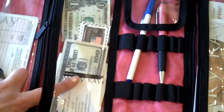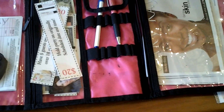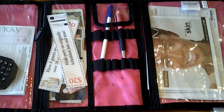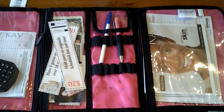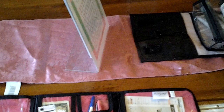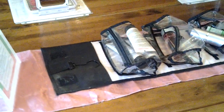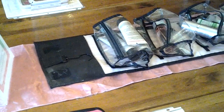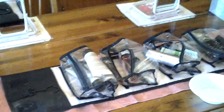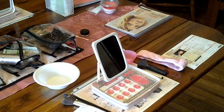I've also got my hostess packets and business cards in here. This is everything I need whether I stay at the table to close or take them into another room. I keep a very simple table display — it all fits in those two bags, so it's easy to set up and easy to clean up. I hope this helps you. Contact me with any questions and I'd be more than happy to explain further. Bye for now.